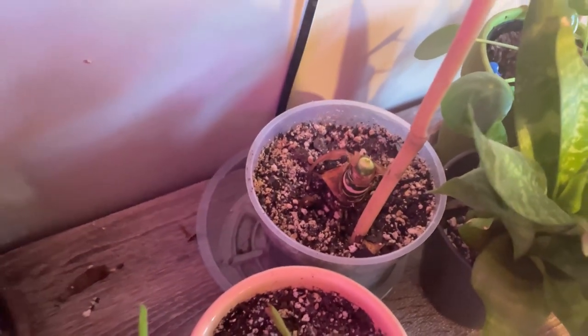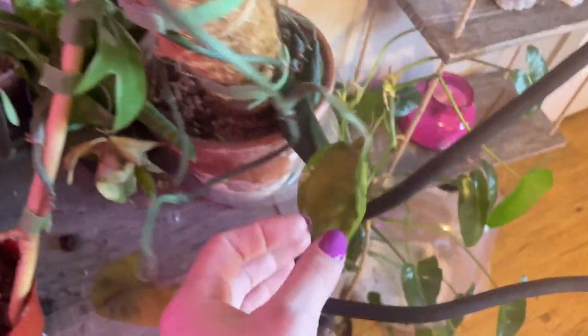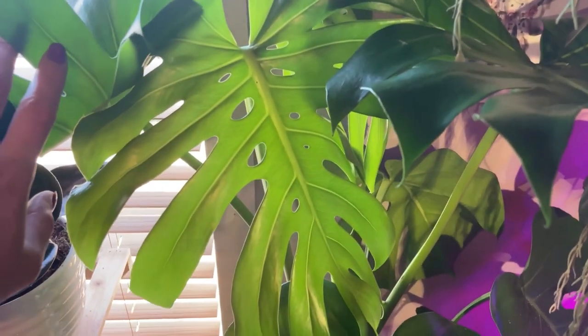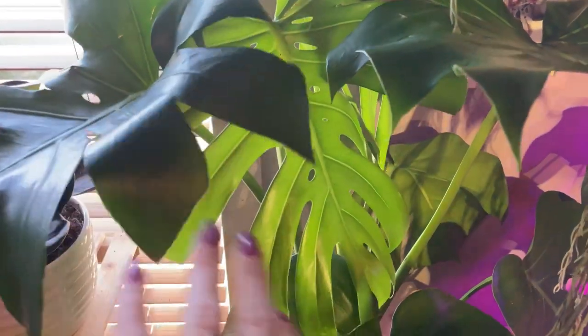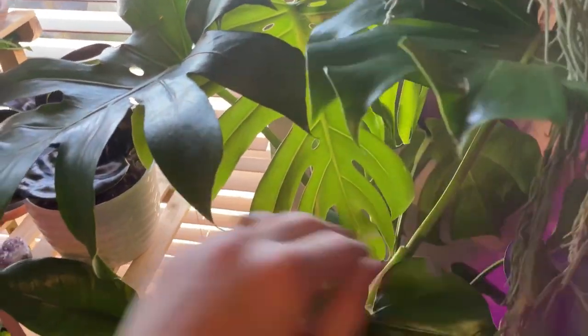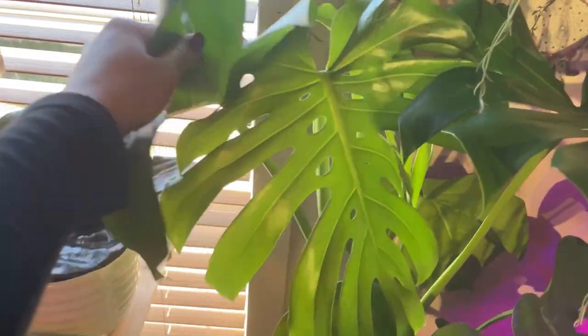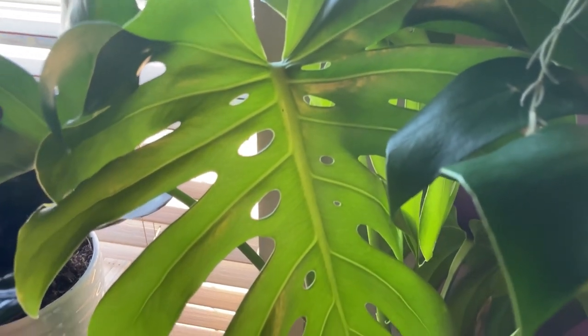This is an alocasia fried cat — it has a tendency to go dormant, so I don't know if it's going to come back or not. I think it just got fed up with all the spider mite attacks. My monstera peru is doing very poorly; I might try to cut it up as well. And I have two new leaves on this giant monstera deliciosa — look at all the ribs and fenestrations on that new leaf. It's so good, and there's another one almost identical right here.